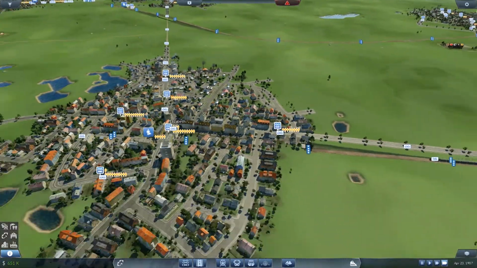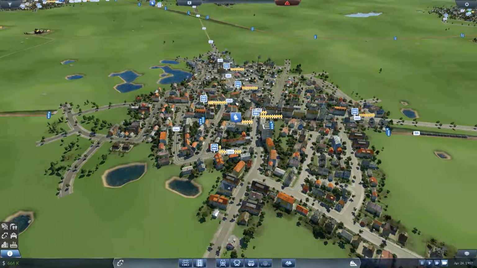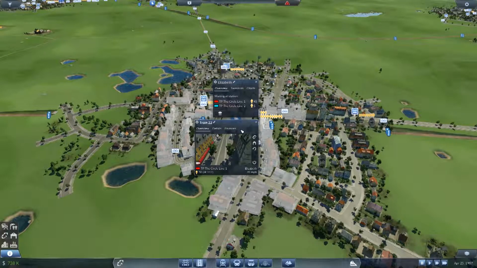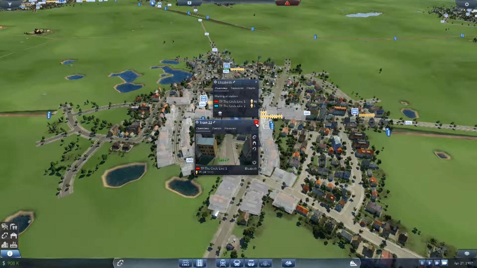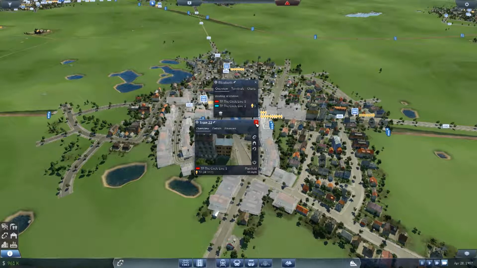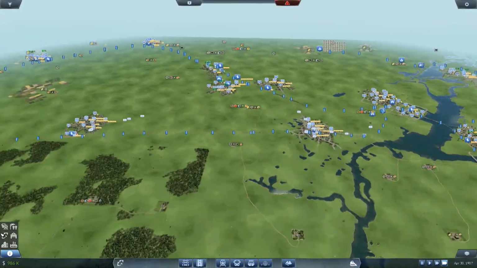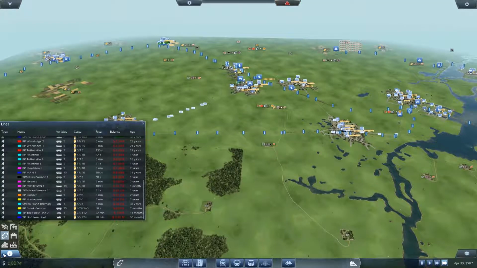Elizabeth, again, lots of passengers. That's the thing. We got loads of passengers at the stops. Why aren't they getting on the trains? Oh, pause. What train are you? What line are you on? Circle line 1. Right, so you should pick up 43 now. 44. Oh, it's dropped off nearly all of them, but it did pick them up. Right, okay. That's odd how it dropped off all of them. That is odd.